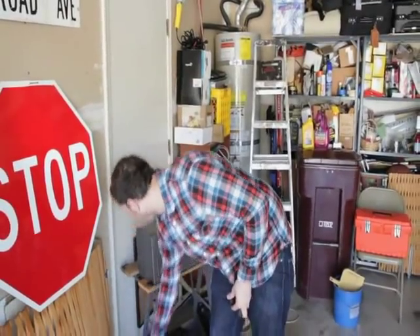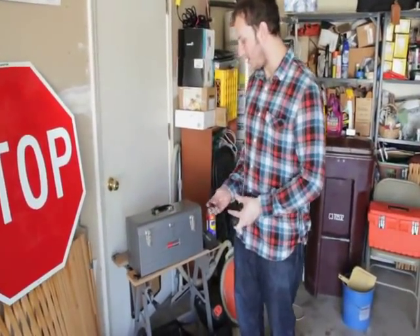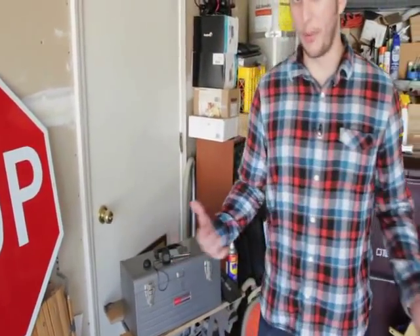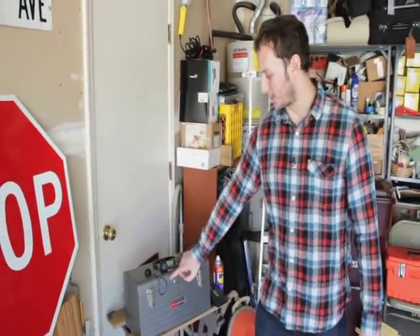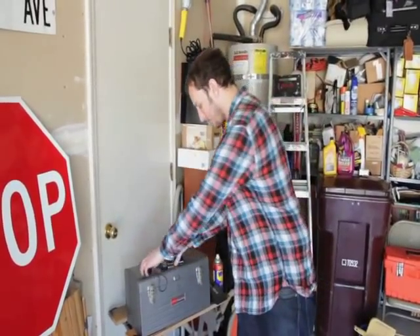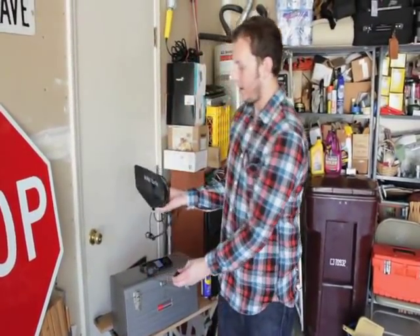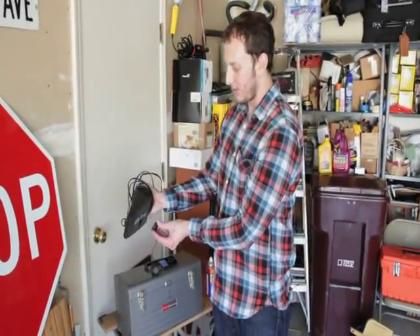Lots of other objects work good too. If you've got your tool chest right here, you can be in other parts of the garage working while you've got your music playing out of the tool chest. We've also got a portable shop vac here — take the Rocket, stick it right to it.